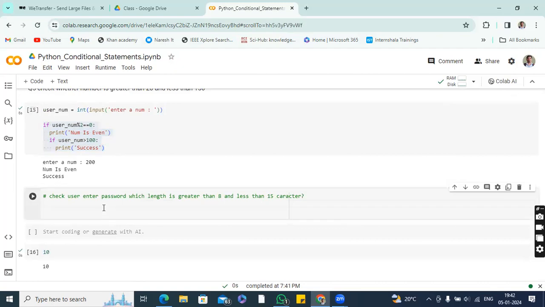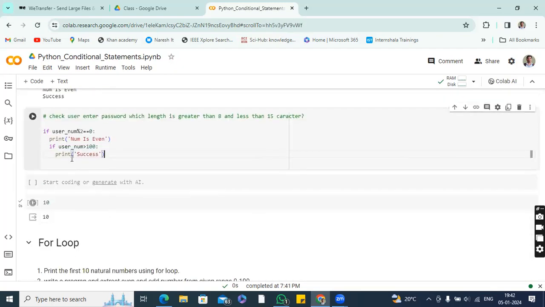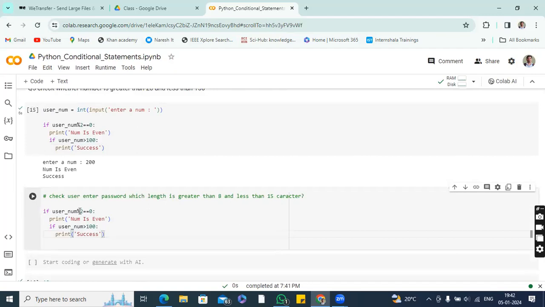With the help of if conditions you will get that output. Here the condition will change. Here will be your password, and you don't need to convert it to integer. Keep it in string format. The length of the user input should be greater than 8.